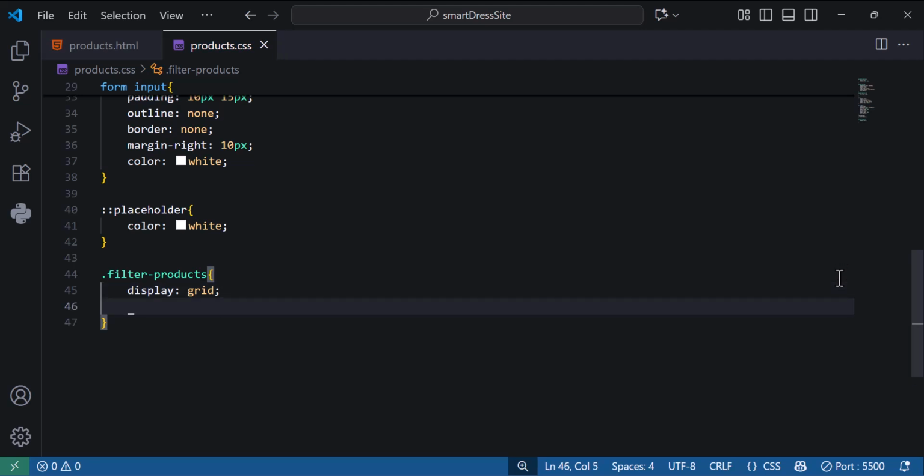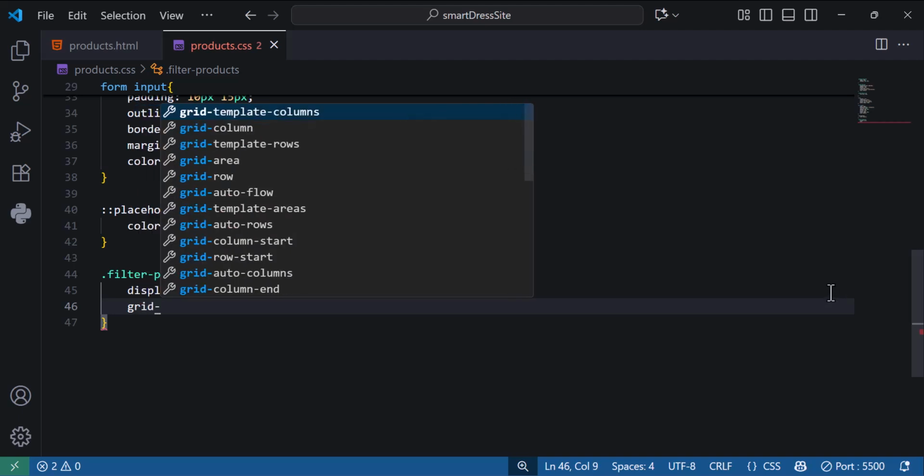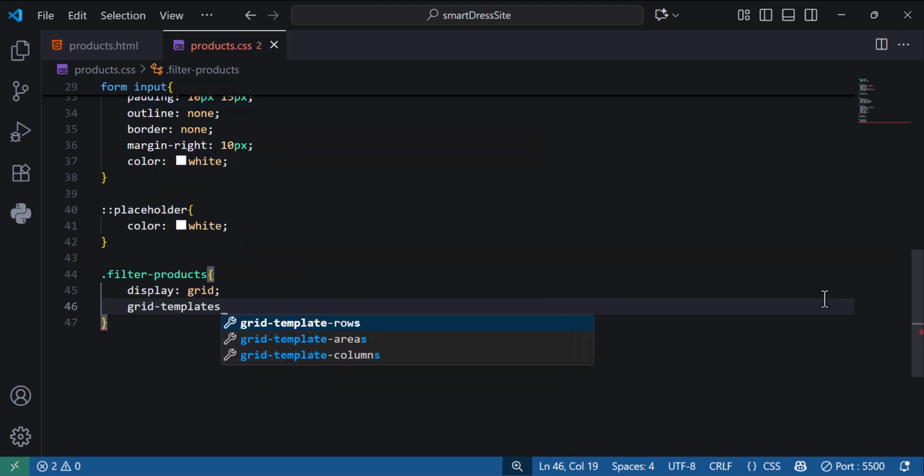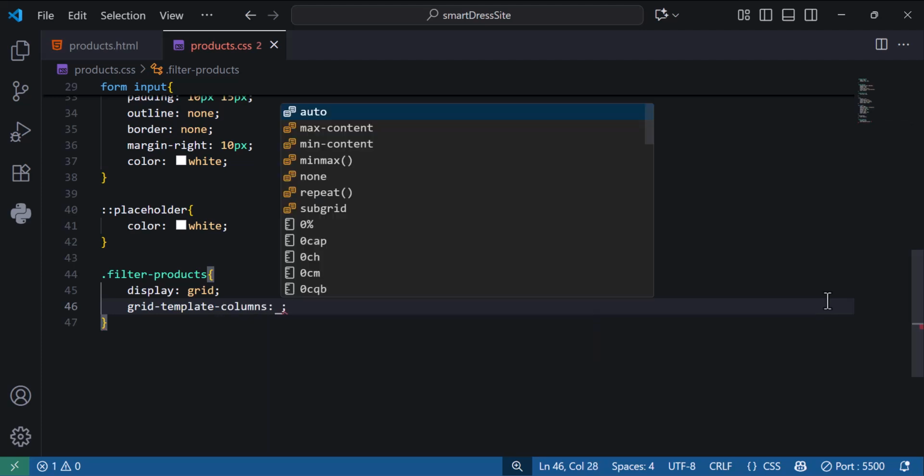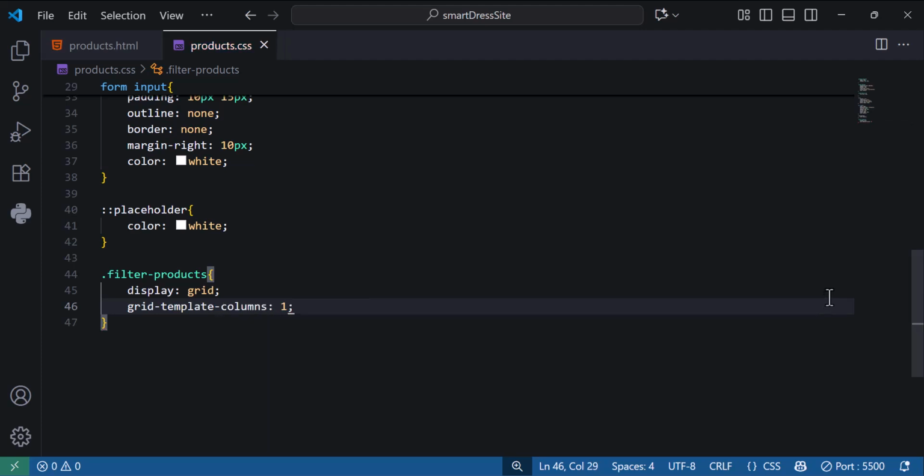If it were flex, we would have said df, and then we're going to say grid-template-columns, and I'm going to say 1fr and then 4fr, like that.